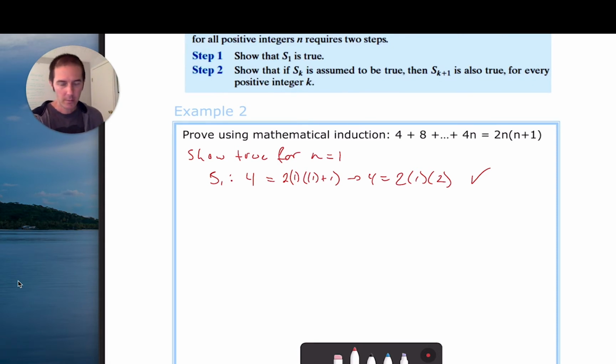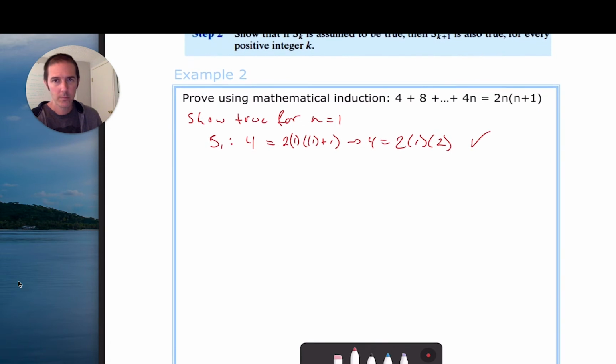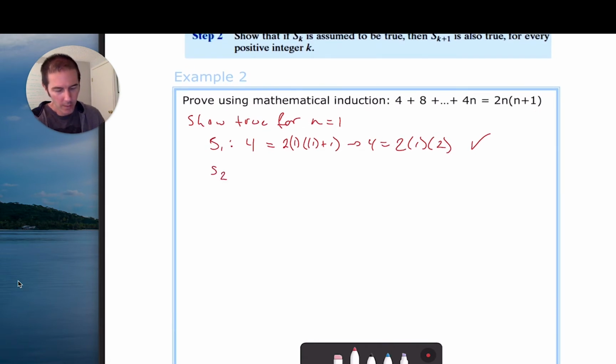Don't actually write this down, but have a look. If we wanted to write out S sub 2, I would have an equation. And the right-hand side would have some kind of formula-looking thing on it. And on the left-hand side would be some terms. And when n is equal to 2, how many terms do you think there are going to be on the left-hand side? 2, that's correct. And which 2 terms do you think we should use from up here? How about the first and the second terms? It's like rocket science.